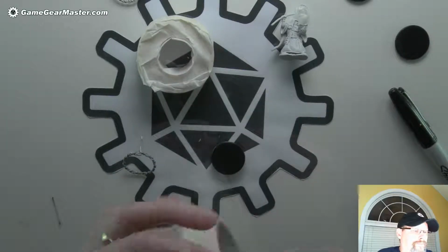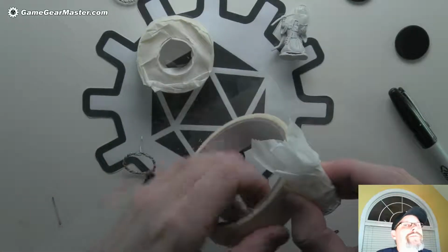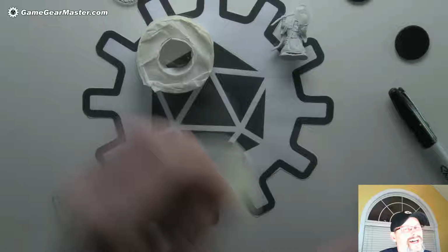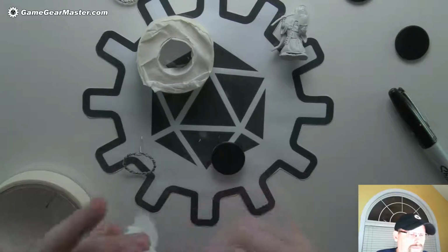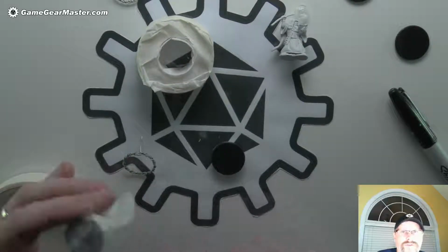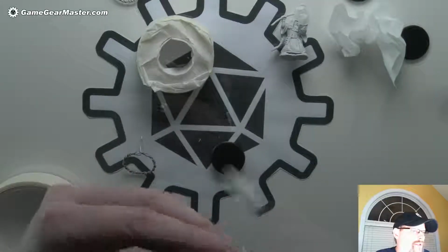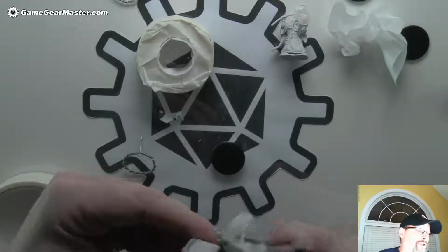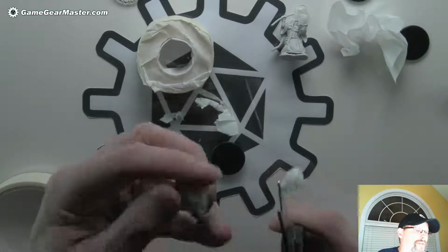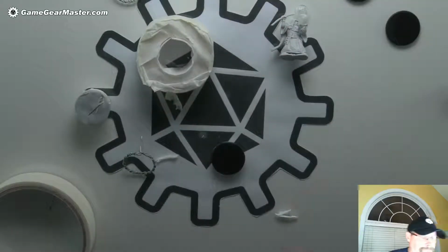Like that. Now, by the way, when you put this parchment paper on there, you don't have to do this for every single casting. You can leave these on there. Sometimes for the top piece, it can get a little wonky, and you might have to replace it. It just depends on how the hot glue flows. But this bottom one, once you put it on here, as long as you clean it off between castings, it'll be fine. I'm going to cut off the excess of this. Because remember, you want to make sure that it's down flat and flush with the bottom of this battery here, because that sets the depth and the overall height of our mini base.